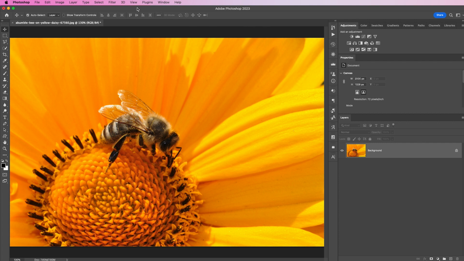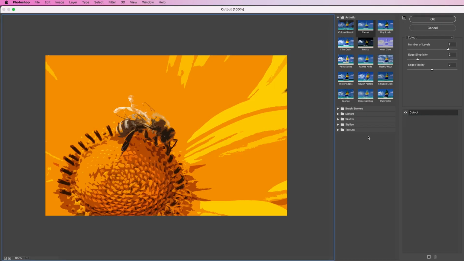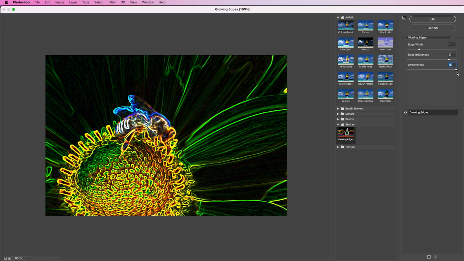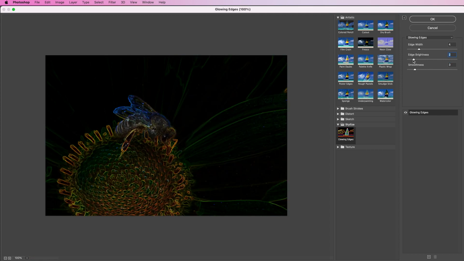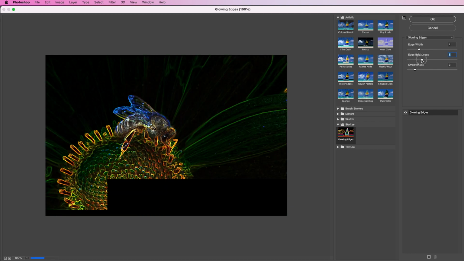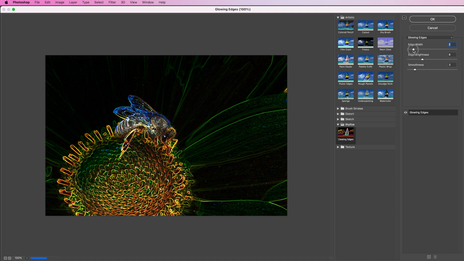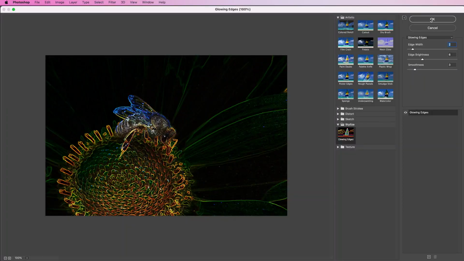So now let's go back up to Filter. Let's go down to the Filter Gallery and let's choose something else. Here's Stylize, Glowing Edges. Drag up the brightness, the smoothness. Makes it look a little too blurry. I'll come down on the smooth. Brightness is too bright and it's blowing it out. That's too dark. So I want some kind of a balance that looks like maybe a blacklight drawing. I feel like here's that nice balance. Again, feel free to experiment, but use these settings for your Glowing Edges second image. So I'm going to click OK on this.